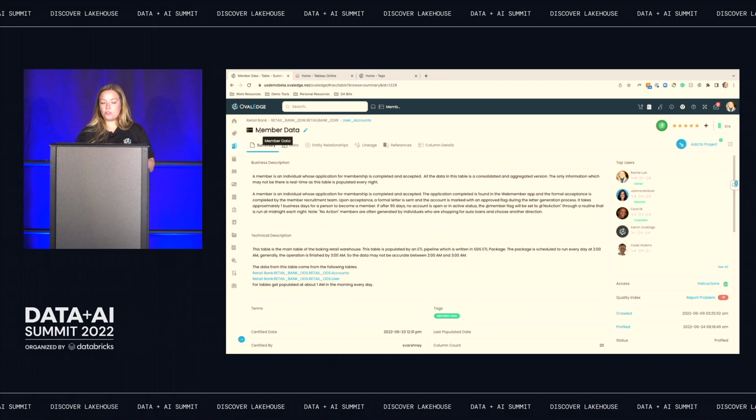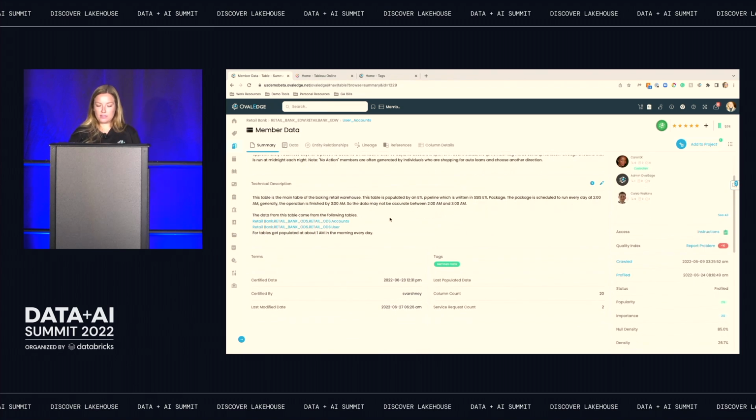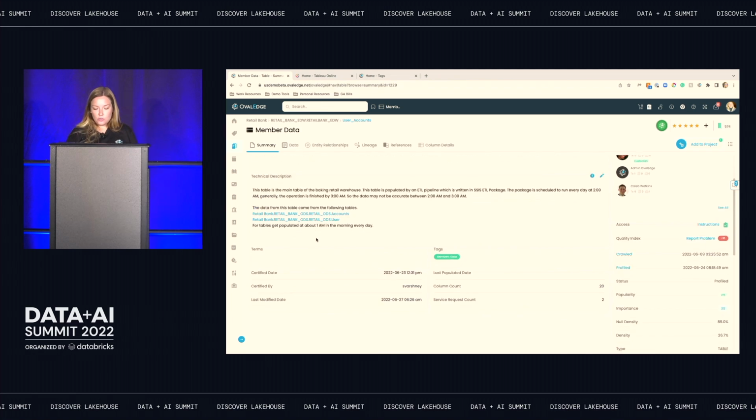If I didn't know the source system well, I would already be lost. What is a user account? That's not my members data. So in here, we're trying to bring the language you use at your business to the data itself. You then can understand what information can I find in this table. There's a business description describing what information is in this table. You can add technical descriptions and create direct links to information that it's related to.